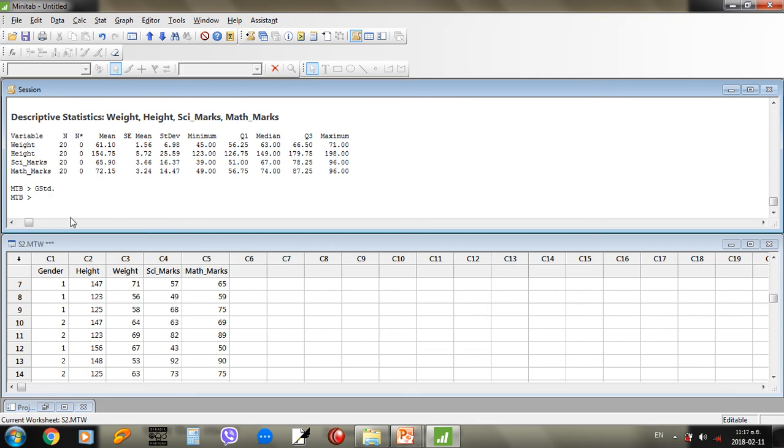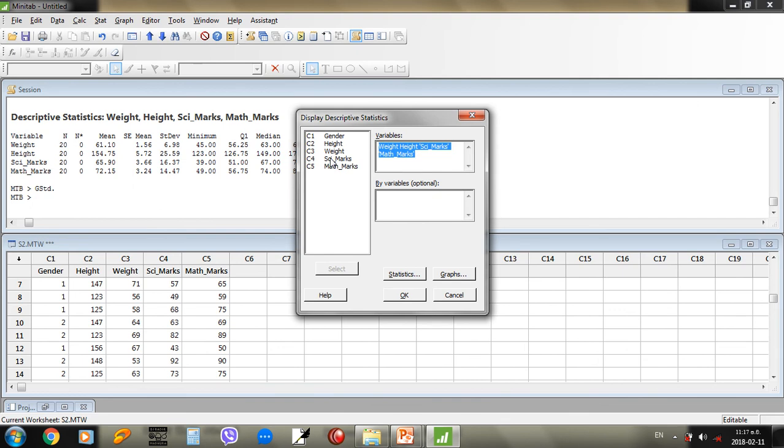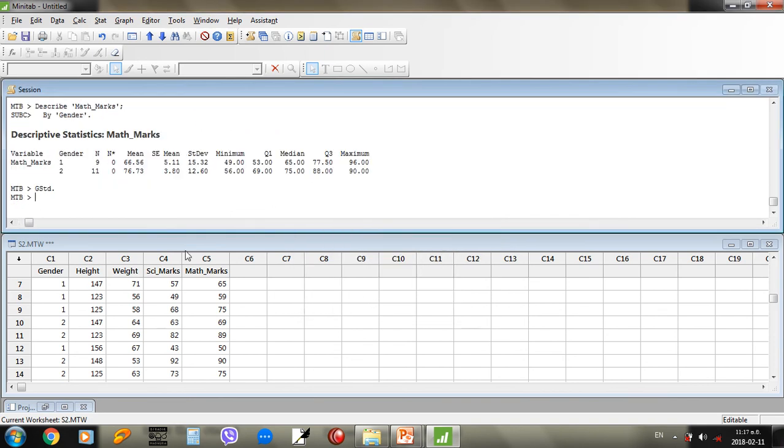Or you can see by groups as well. It means Stat, Basic Statistics, by groups. I am taking maths marks of the students by gender. Here gender 1, maths marks, mean, median. Separately you can find these here.